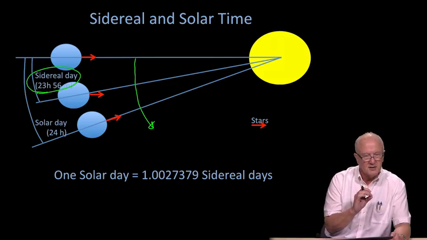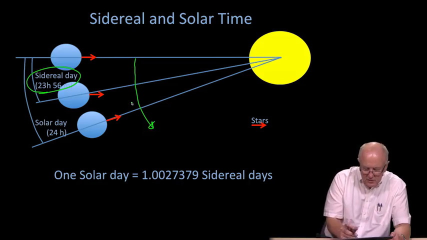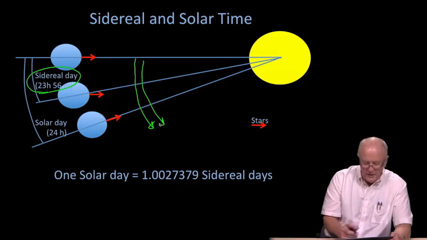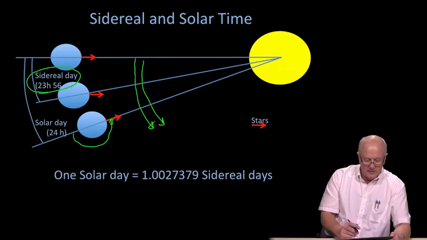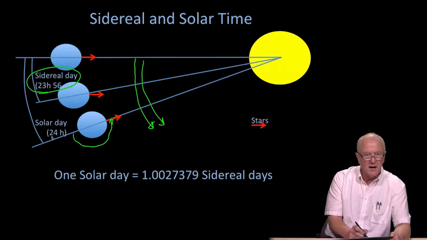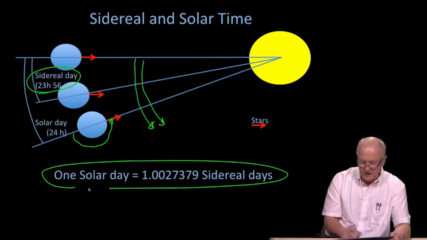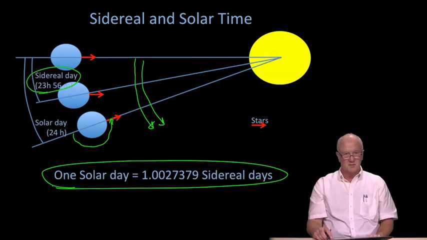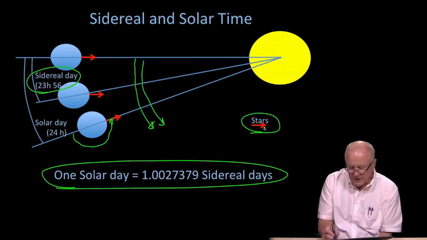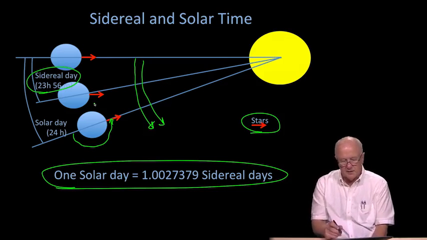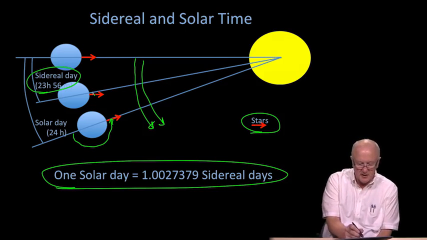In contrast, if we ask how long will it take that vector to be pointing directly back at the sun, that's a little bit longer because we're moving in this direction. Therefore, the Earth has to over-rotate a little bit to get back and point at the sun. So, if we define that as 24 hours, solar day, then the sidereal day has this slightly shorter length, 23 hours and 56 minutes. And here that relationship is stated in a different way. So, I hope this picture works for you. We have this little notation over here telling us that the red arrow means it's an arrow pointed at the distant stars when it's pointed in this direction. So, beware of this relationship when you're working through the GPS Nav solution.